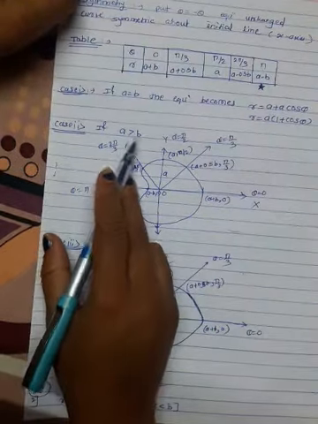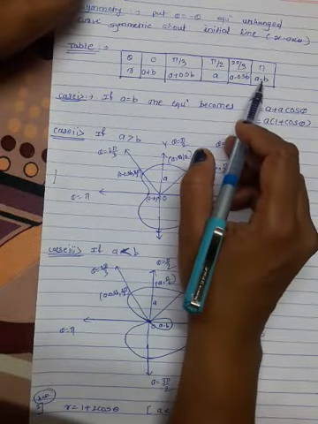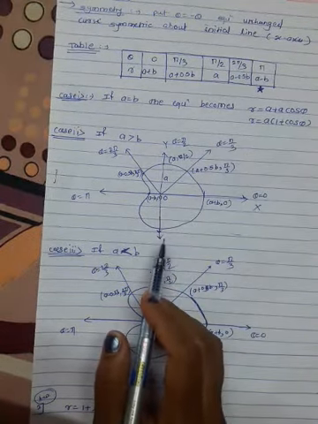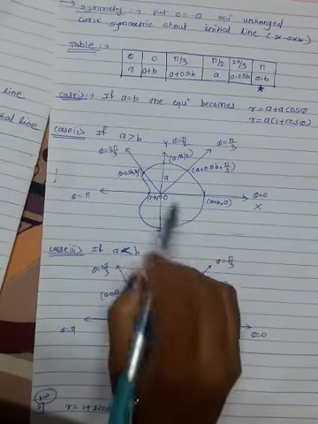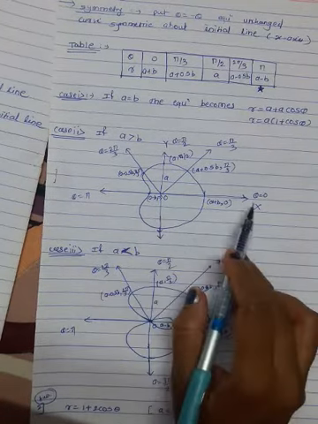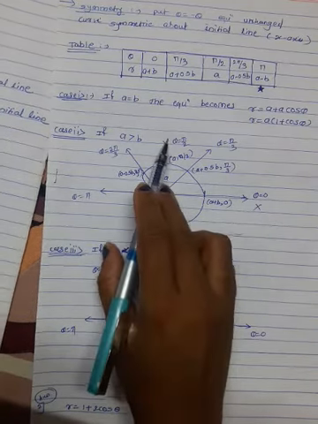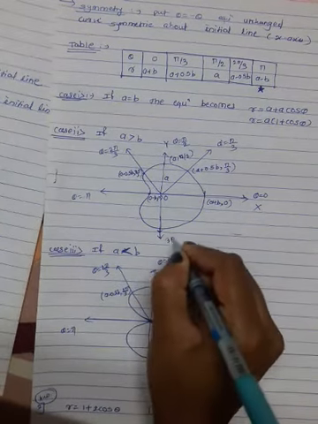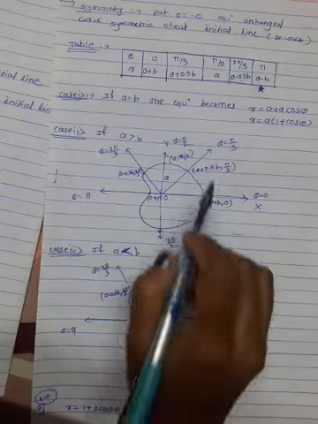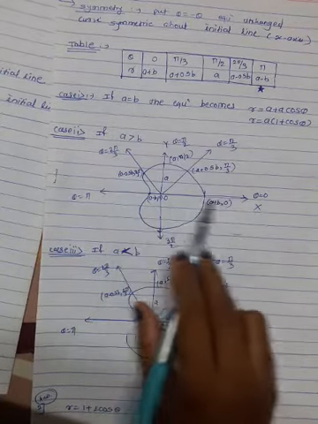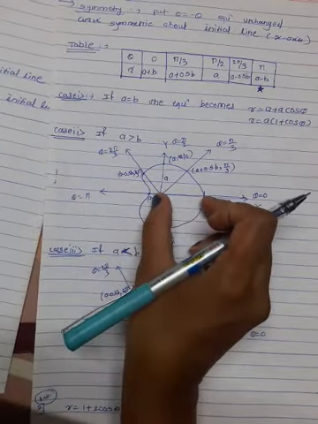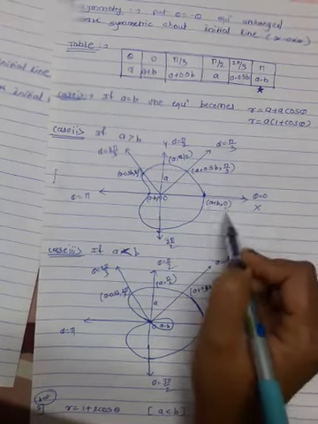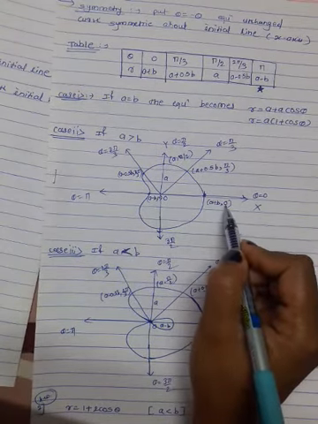Now let's first look at a greater than b. If a is greater than b, obviously all the terms are positive distances. Just make sure we are taking plus minus signs, plus minus distance. Now this is the diagram, this is the x-axis, this is theta equal to 0, then theta equal to pi by 3, pi by 2, 2 pi by 3, pi. Now plot the point. For theta equal to 0 degrees, we need a plus b. Take an approximate a plus b here. This is the point r, theta, that is a plus b, and the angle is 0.